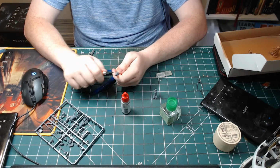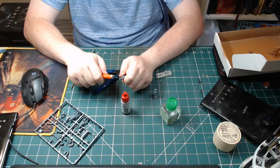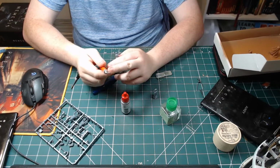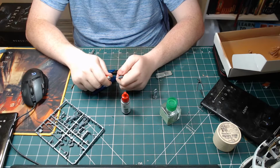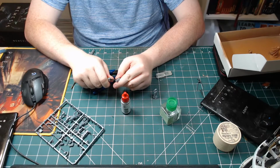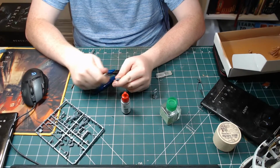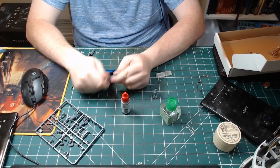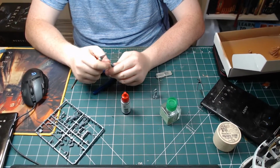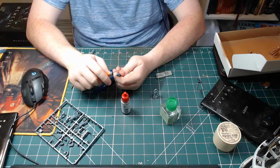So really nice. But this is pretty much the preparation I do for any miniature I'm going to paint. Obviously I'll go through the mould lines, and the way I'm doing this, I've just got a blade. Any of the thin mould lines, I'm turning the blade back on itself by 45 degrees and just scratching up, and it should get rid of most of those, to be fair. I used to scratch it forward like this, and it doesn't really work as well. It just cuts out massive chunks of the model. I don't know if anyone else feels like that, but that does seem to happen a lot, and it gives you wonky guys, like half their helmet's missing because you've cut stuff out.